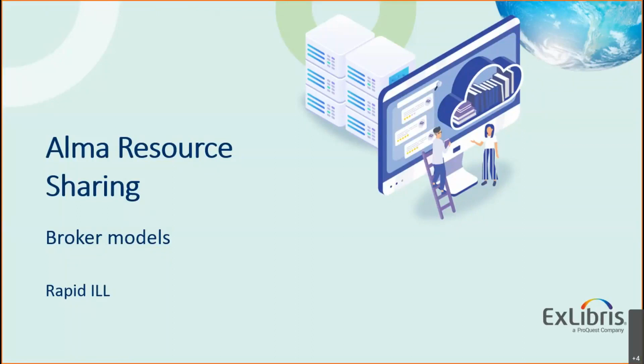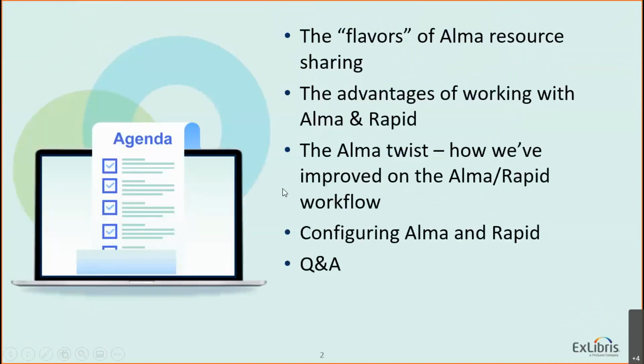Like you all mentioned, we will dedicate this session to talk about specifically Rapid ILL as a specific example of the broker model. As you recall, we've been having sessions and we'll still have yet more sessions on the different flavors of resource sharing in Alma. And this one we will dedicate specifically to Rapid ILL, which will follow the structure that we try to do with the other sessions and the future sessions. We want to map this into the general flavors of how resource sharing is done in Alma, so you get the picture of where this fits into the general resource sharing options in Alma.